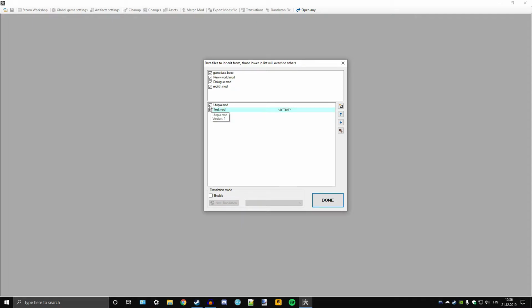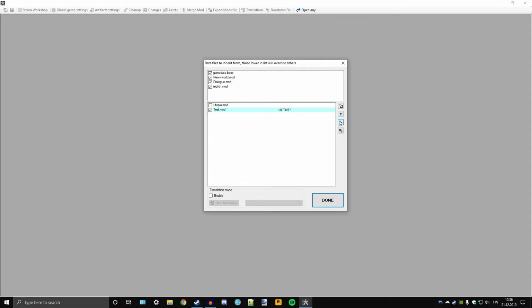And you should untick all the other mods when you're working on something, because then it will load up both of those mods, and you can merge mods. I think I tried that once and it didn't work, but that was a long while ago, so maybe it works now, or maybe I did something wrong.